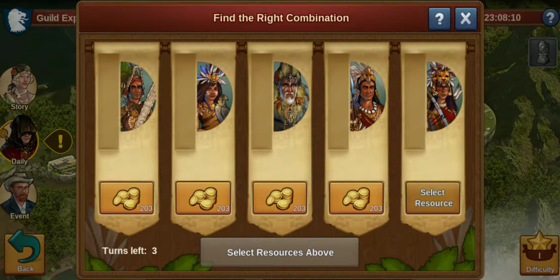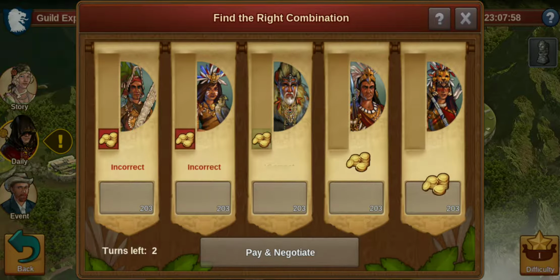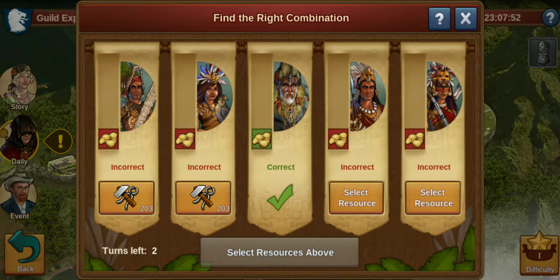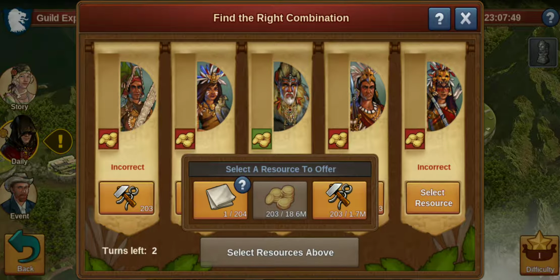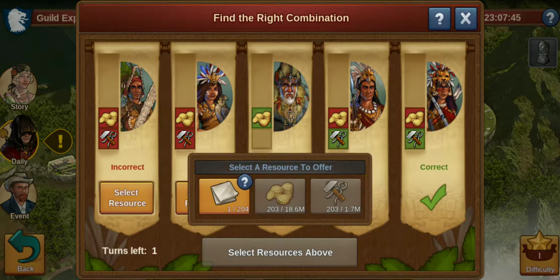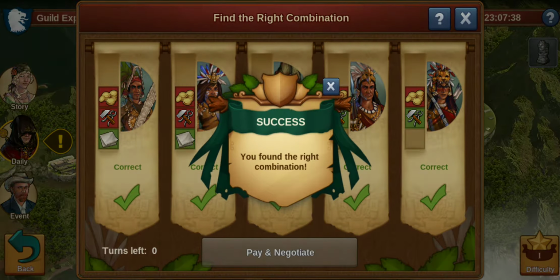We just go from whatever item we have the most of, in this case gold. You see we only have 1.7 million supplies and 204 parchment. So we'll pay and negotiate. We only have 1 of them correct. So now we only have the 2 options available to choose from. And here, because we still have that 3rd attempt, I will select supplies in all the remaining spots. And now we know that we're going to have to put in parchment paper for the final 2, and we're going to move right on through.